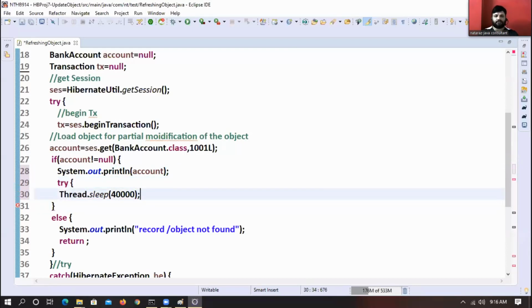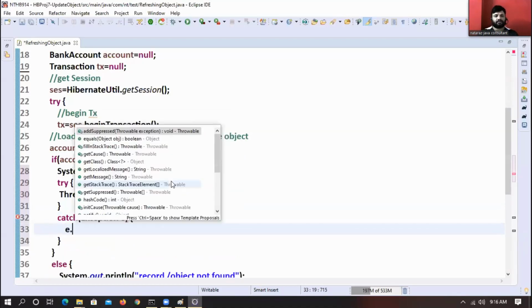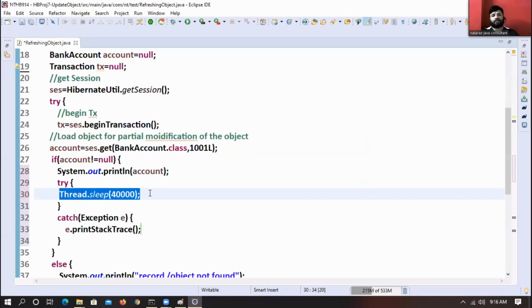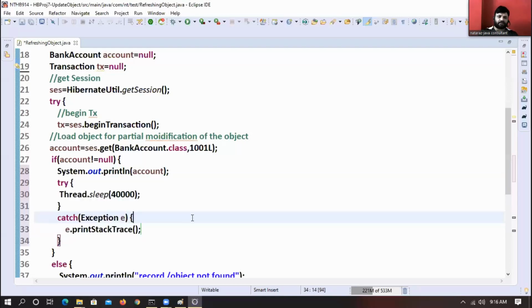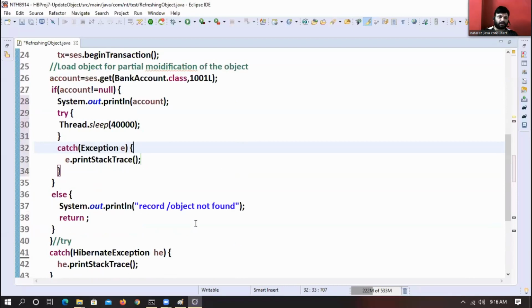Thread dot sleep 40,000 milliseconds. Exception e, e dot print stack trace. Understanding my statement there or not there? Come on, guys.